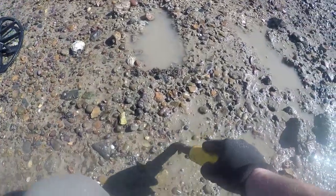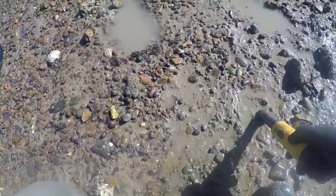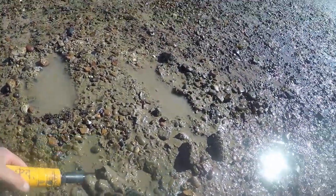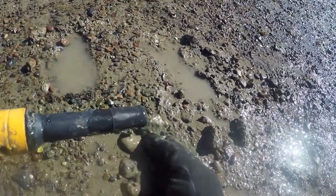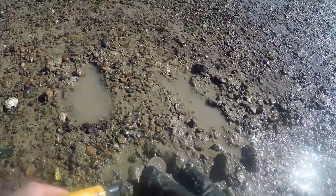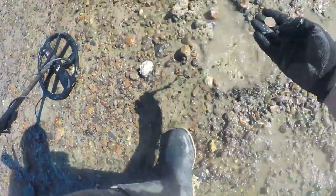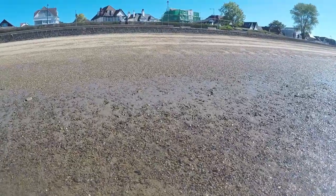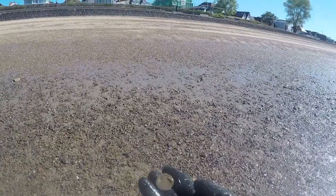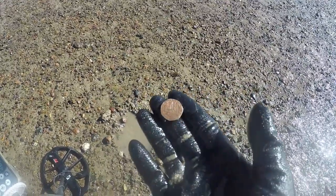It's there. Over here. I've got it in hand. Another 20p. Clean up. Yeah, a bit crusty. Yep, another 20p. Can't see the camera though. Oh, there you are. Get the hang of this one day. Yeah, another 20.